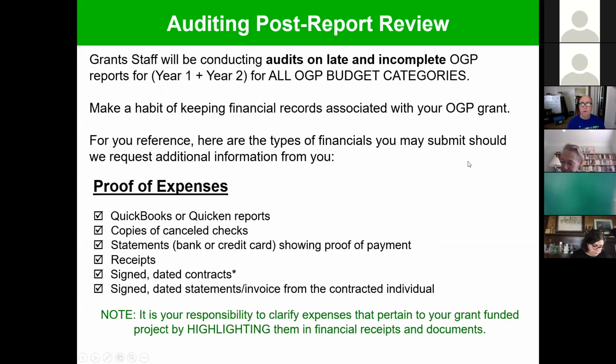And just a quick heads up that we do ask for folks to make sure that, while you don't have to submit proof of expenses, you're keeping those documents somewhere that's accessible. Every year, we are auditing 10% of our grantees. And this is basically a small portion, about 40 of our grantees, to just make sure that we are being responsible in the way we're stewarding our funding as a government agency. So we may come back to you and ask for financial statements.